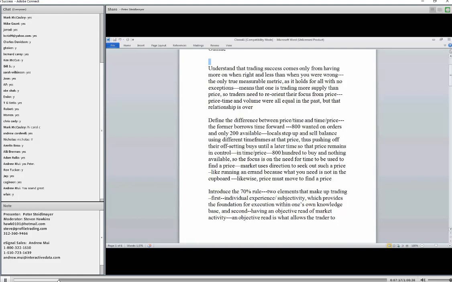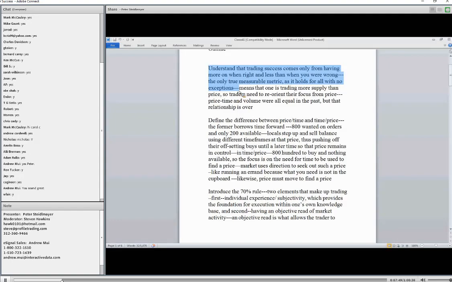So our job is to try to make this objective so you can read this, and hopefully I get the job done today. Getting back to what we have here, understand that the true metric for your success is that you have more on when you're right and less on when you're wrong. As you go forward in trading, you don't try to be right 5 out of 10 times or 6 out of 7 times, 7 out of 10 times. You have to understand that when you have more on, you need to be right, and when you have less on, you can afford to be wrong.